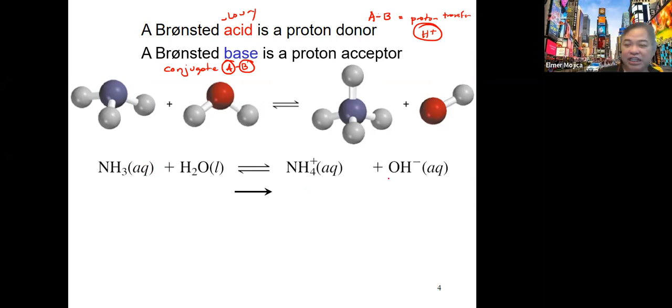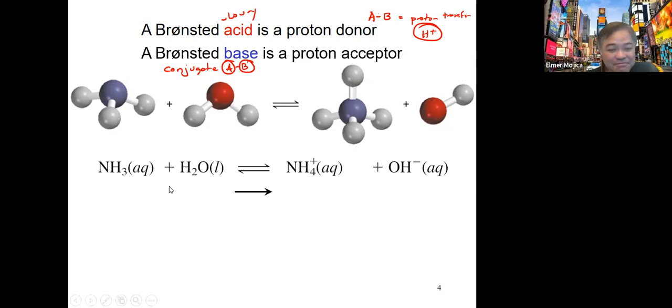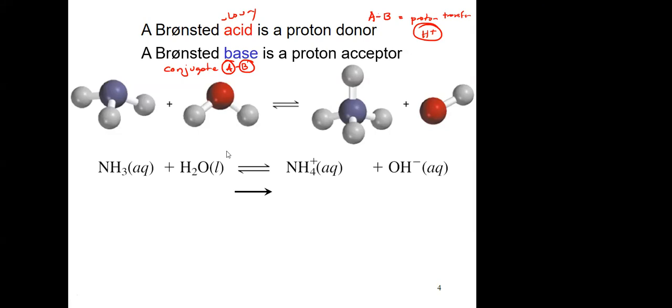And to determine which one is the acid and base on both sides, you have to react this like an acid-base reaction. The one that gives the hydrogen or the proton, that's the acid, and the one that accepts the hydrogen or the proton, that's the base. So between the two here, alin yung acid, water or ammonia? Class? Ammonia. Which is the acid here? Ammonia ba? Alin yung nawala ng hydrogen? Remember, proton donor. Okay, H2O po.